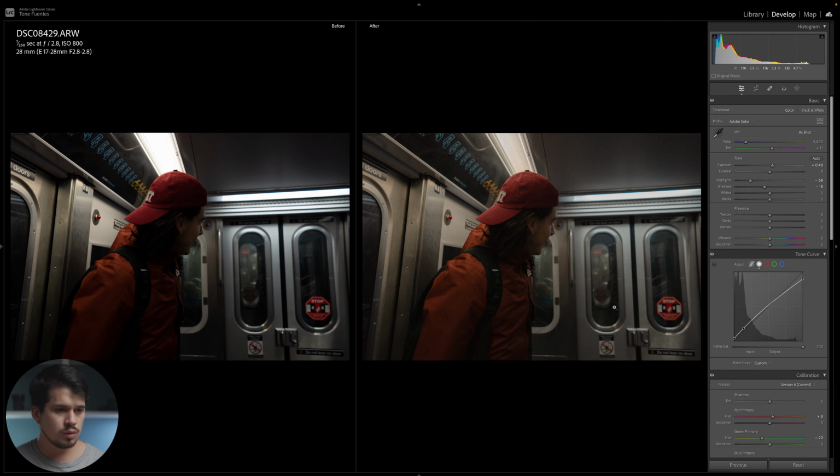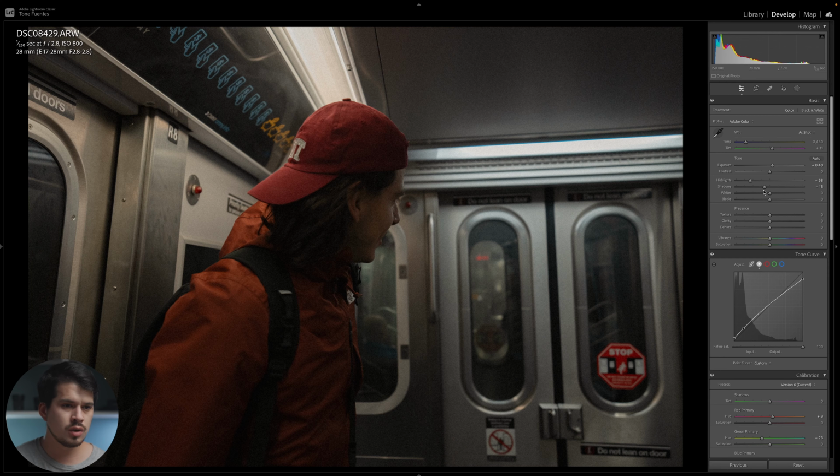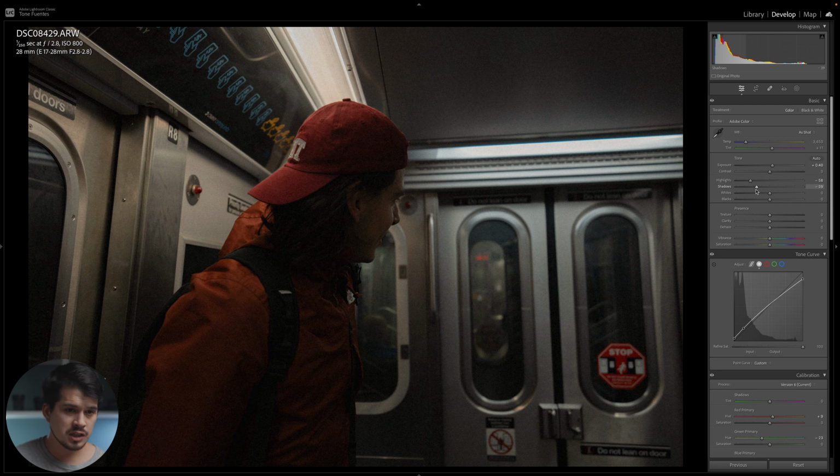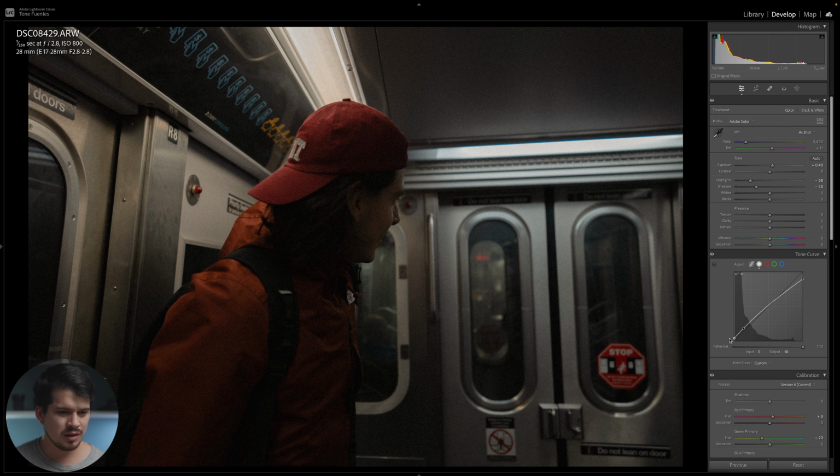So now we have to do some minor changes, just to make this preset a little variant on it to create the Portra 800. Now, this first step is completely optional, guys. I'm going to bring back a bit of the shadows to make it a bit more punchy and contrasty. So I'm going to pull down the shadows towards the negatives, maybe around -40, and immediately you can notice how it's a lot more dark, moody and punchy. And also I'm going to bring back a bit of the blacks in the tone curve just to make them pure blacks over here, something around these lines. No, maybe I'm going to return it. A bit of indecision right here, yeah, just going to leave it like that.